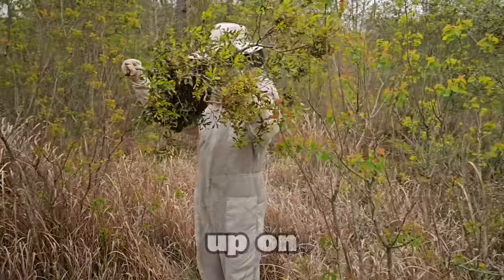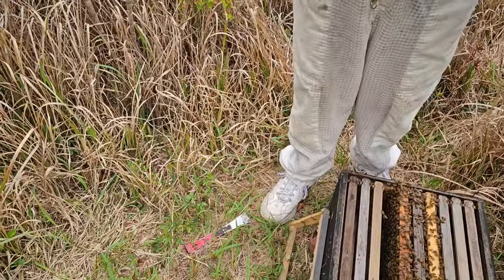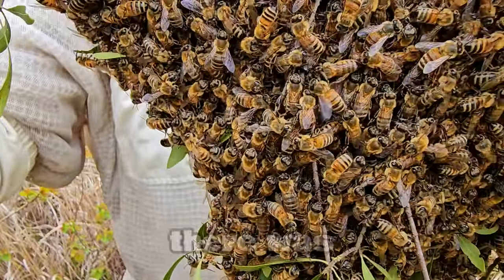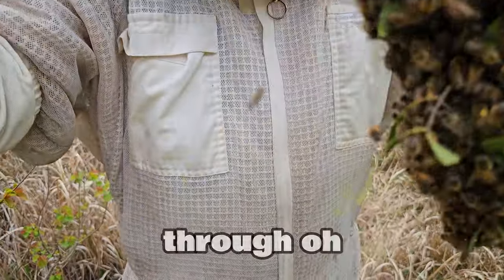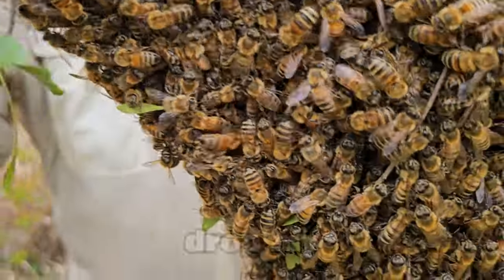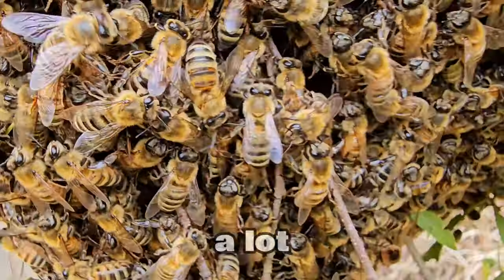Do you want to do a close up on the swarm? Yeah. This is about 10 pounds. Oh, you think so? So then what I put in there was a couple pounds, so you can look through. Ooh. You can. It dropped my swarm. They have pollen. Yeah. Of all of it.